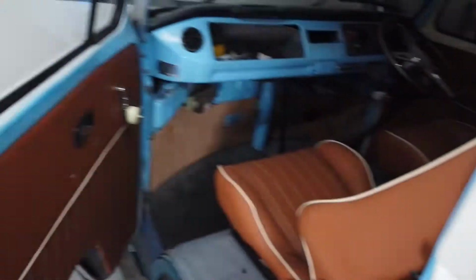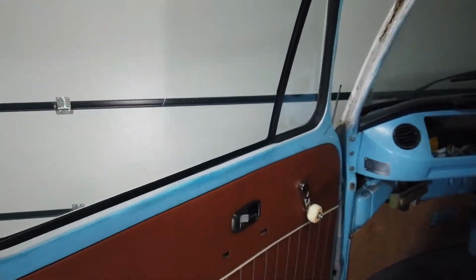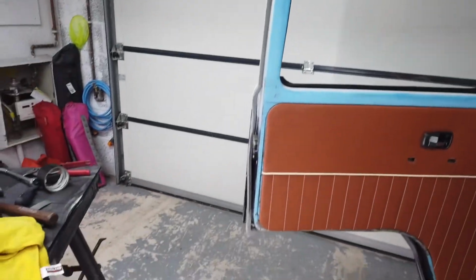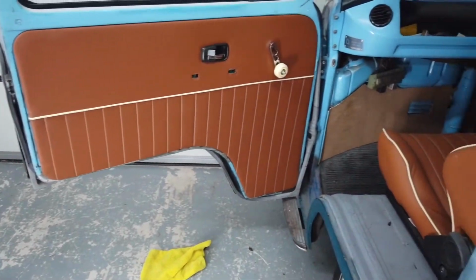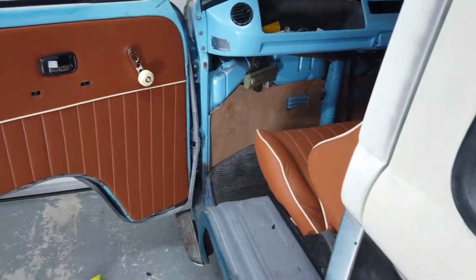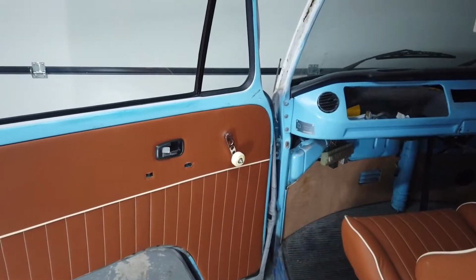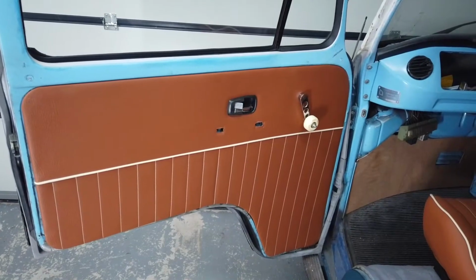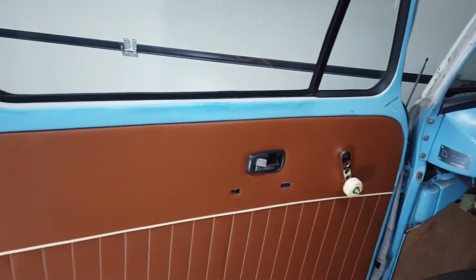Need to do some work on the door seal. It needs gluing on. It's slightly long in some parts and slightly short in others. This is just how these things are. When you're working on old VWs, some of the parts that come are better than others. I need a new door strap as well for the internal door, but it's all good so far.